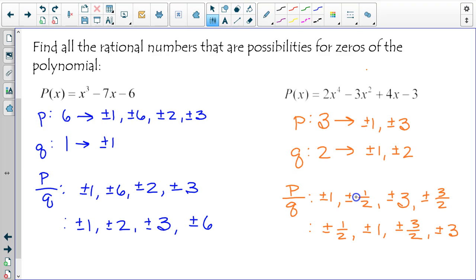Do you realize what I'm saying to you by giving you p over q? Instead of giving you the factors and saying verify that these are the zeros and then factor the remaining, find the rest, I can just give you this problem now and say find the zeros. And then you can just start trying these.